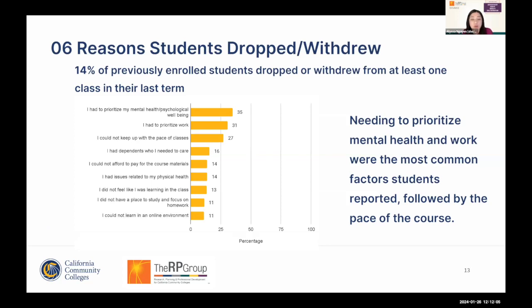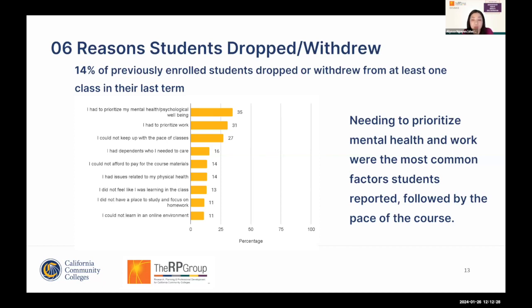So we added a question in the survey to try to understand what factors may be driving students' ability to continue their studies. And in a question that we asked, we found that 14% of previously enrolled students had dropped or withdrew from at least one of their classes in the prior term.